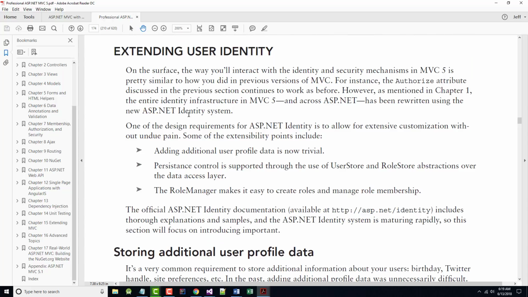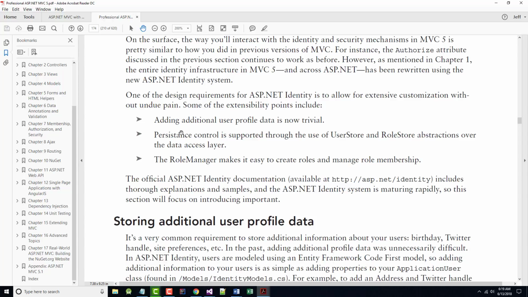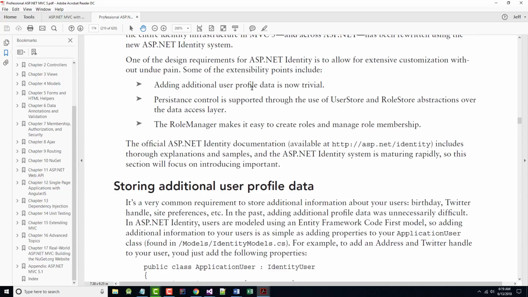On the surface, the way you'll interact with the identity and security mechanisms in MVC 5 is similar to what we did in previous versions. One of the design requirements for ASP.NET Identity is to allow for extensive customization without undue pain. Some of the extensibility points include adding additional user profile information, which is now pretty much trivial, and they'll talk about how to do that in a minute.